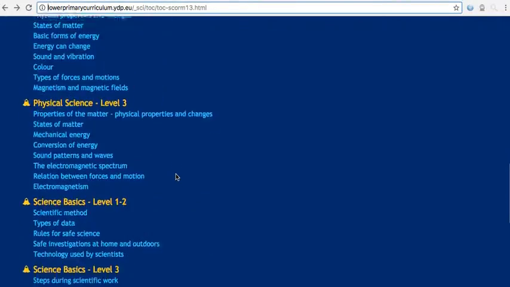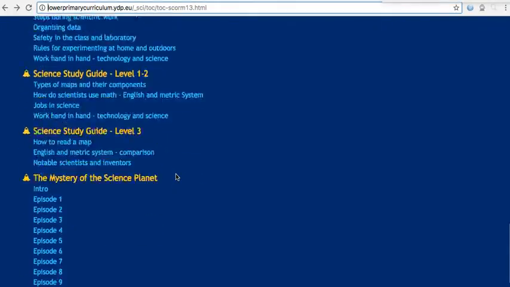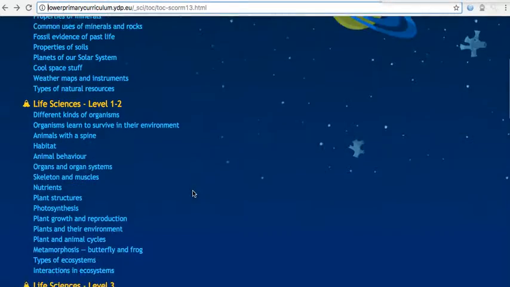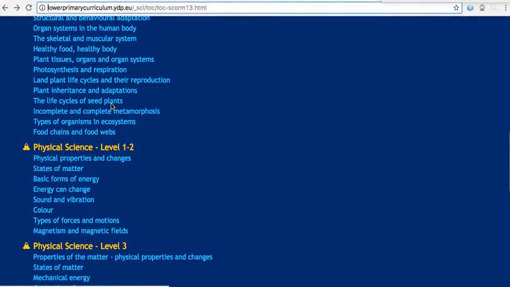So here we're going to ignore where it says earth science, life science, physical science. Normally, you would think that would go to our earth science, life, and physical science courses. But no, not in this case. In this case, this is lower primary, which means it is kindergarten through 5.